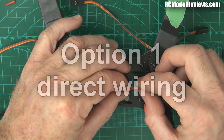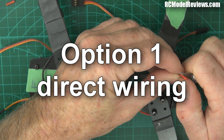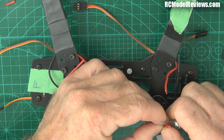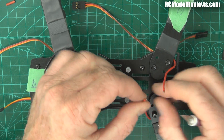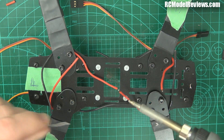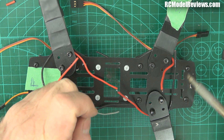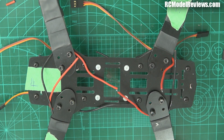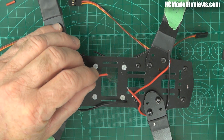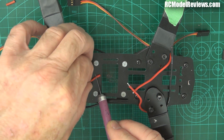So we've trimmed those off, leaving as much wire as possible because we want these wires to reach the point where we're going to solder them. Pull off the little bit of heat shrink left behind on the ends of the wires. This all takes an amazing amount of time - I wouldn't want to have to do this for a living. What we could do is solder all these red wires together - we just have to strip back to get a few millimetres of wire exposed before we tin it. Come in with the soldering iron, tin that with plenty of solder.